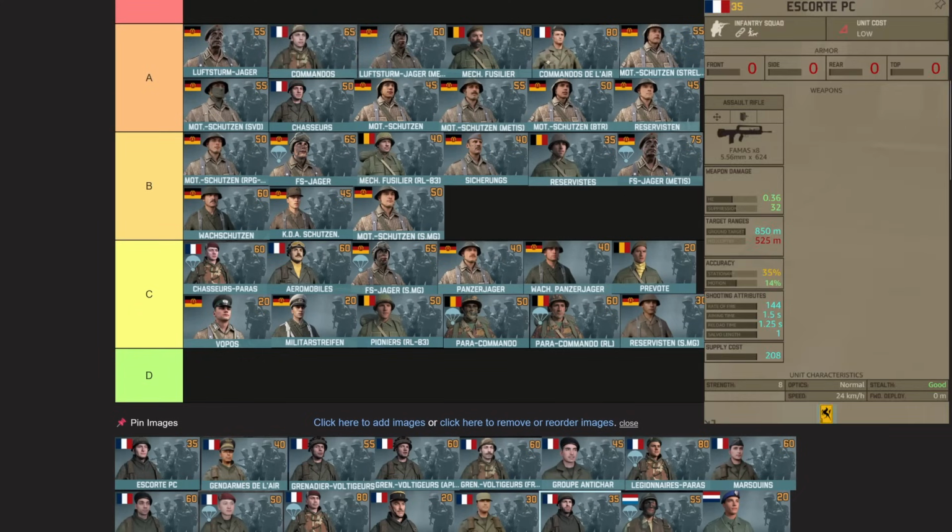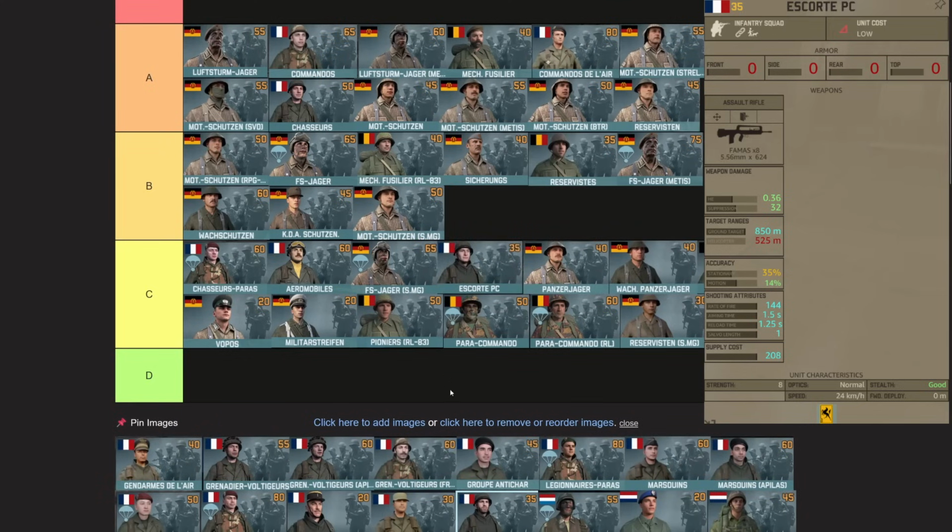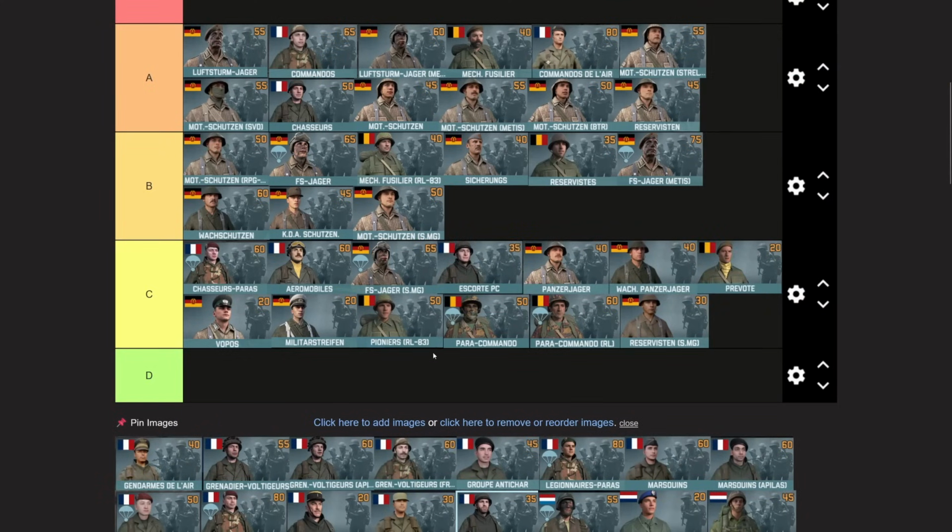Escort PC doesn't have any AT weapons. It does have the security trait, but can't fully use that without the AT weapon as a flanking protection unit. So it's only there to be a chewing gum unit for enemy fire and just be a meat shield. And the escort PC without any machine guns and so on, it's easy to play. You can just run around with them, but they're not great.